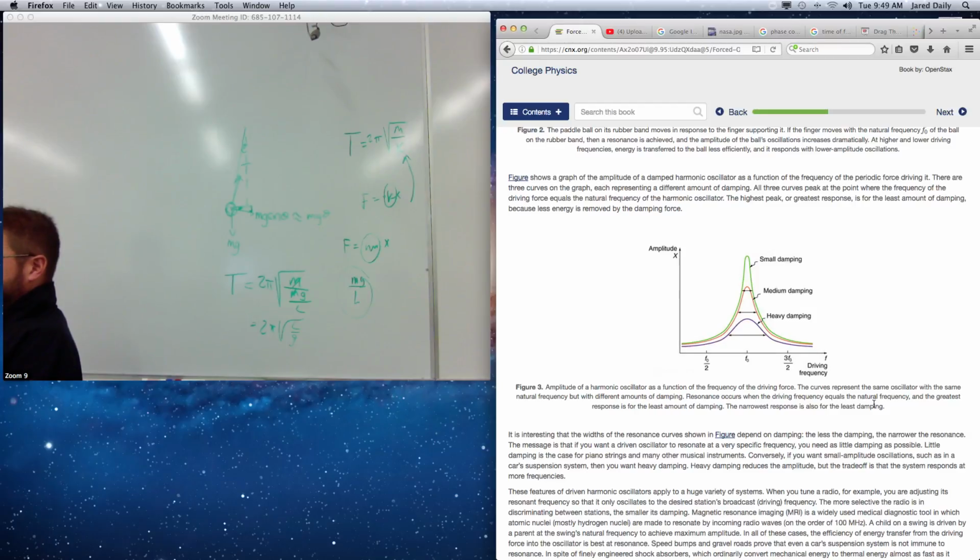Resonance is not necessarily always a bad thing. Resonance is actually used a lot for good things. Of course, resonance is used to create music. We use resonance to speak with our voices. That's why we can make loud sound with our voices. We create a frequency that resonates within the cavity in our throat and our mouth, and it creates the sound that we can throw for a long distance.